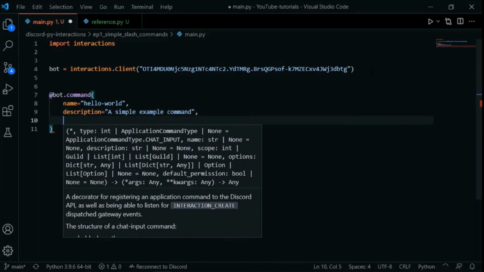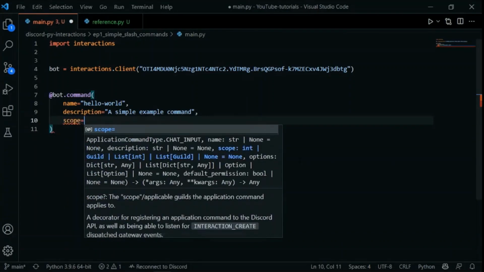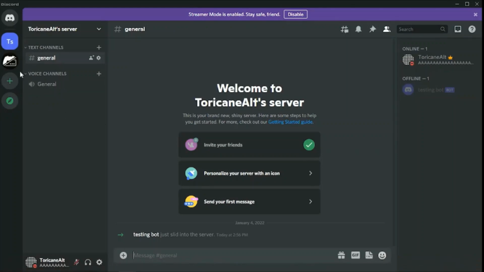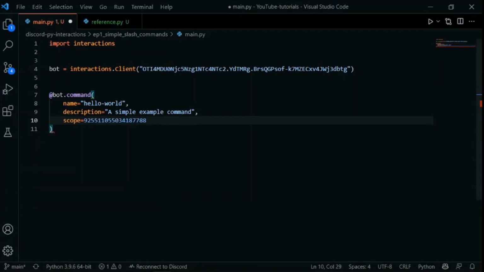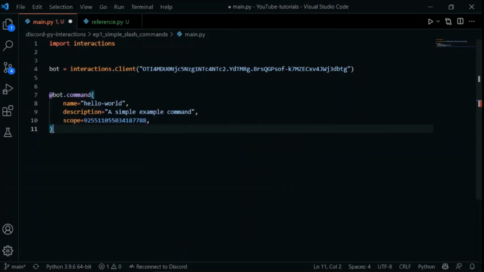And then the scope. Scope is optional. Scope basically means that it lets you make it a guild specific command, which means it only shows up in your server. And I'm going to enable it, so I'll put in the scope, which is the ID of my server. And then that's all you need in the decorator for now.